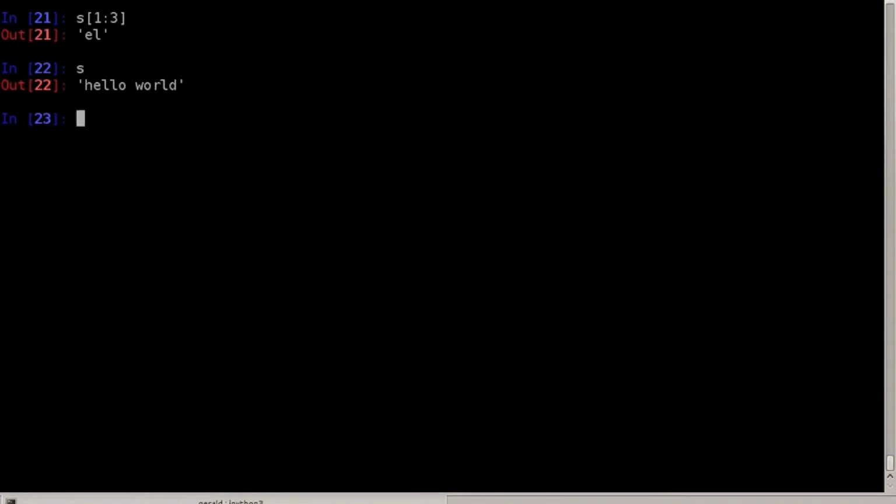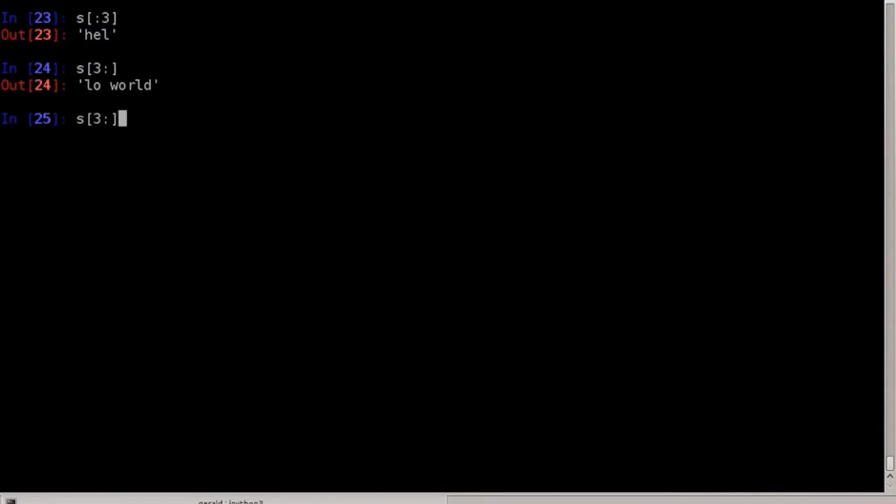So if I print the string, we get it from before 1 to before 3. And we can also say s[:3], which means from the start of the string to before the third, or the other way around, s[3:], from before the third to the end of the string.